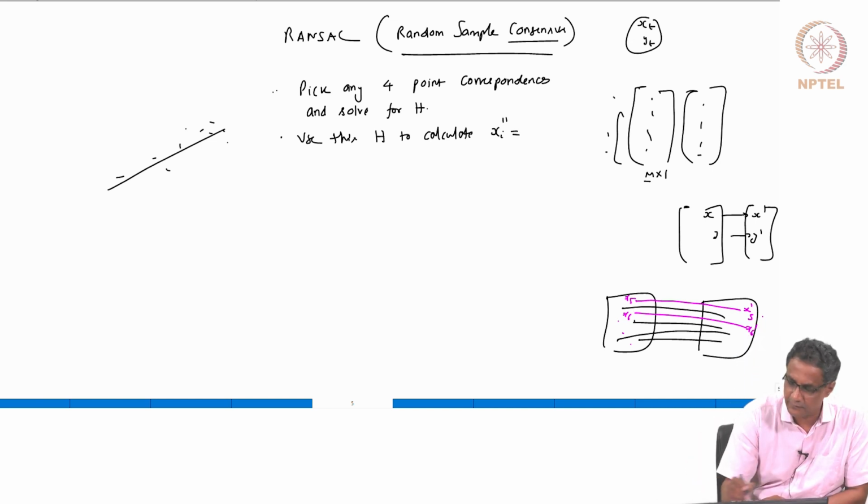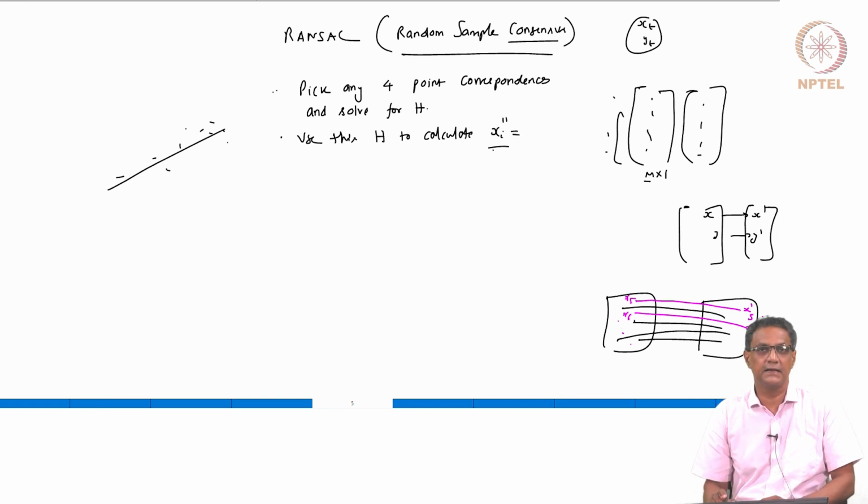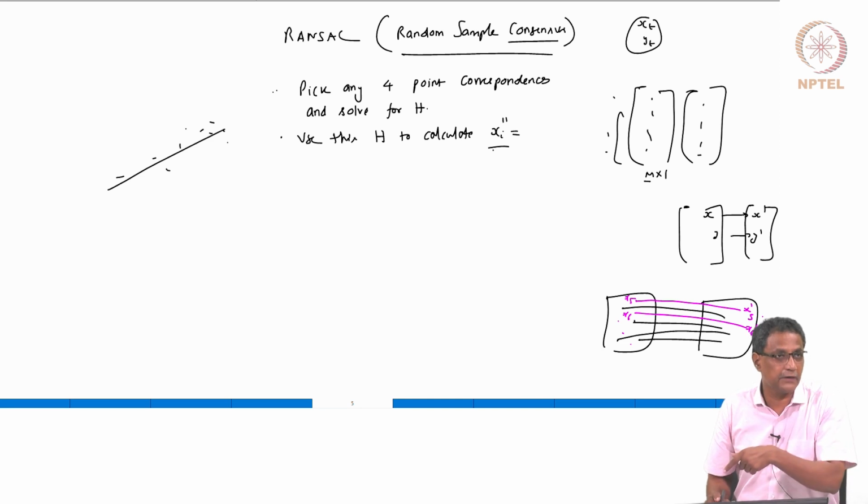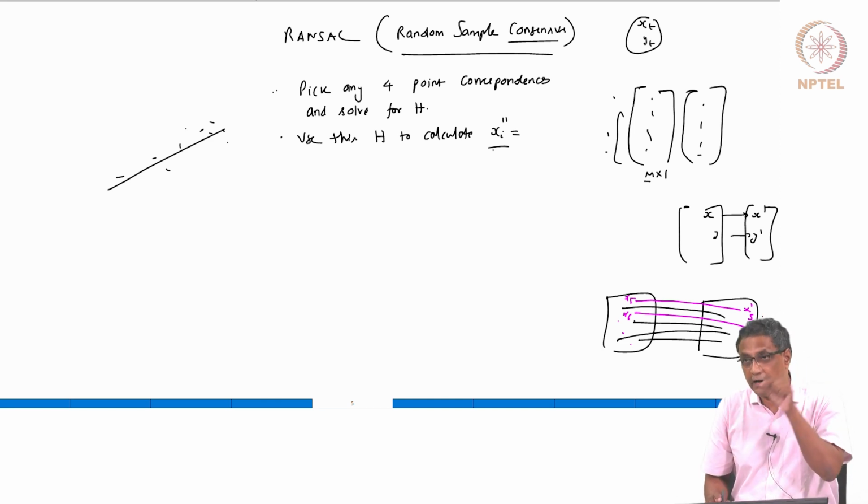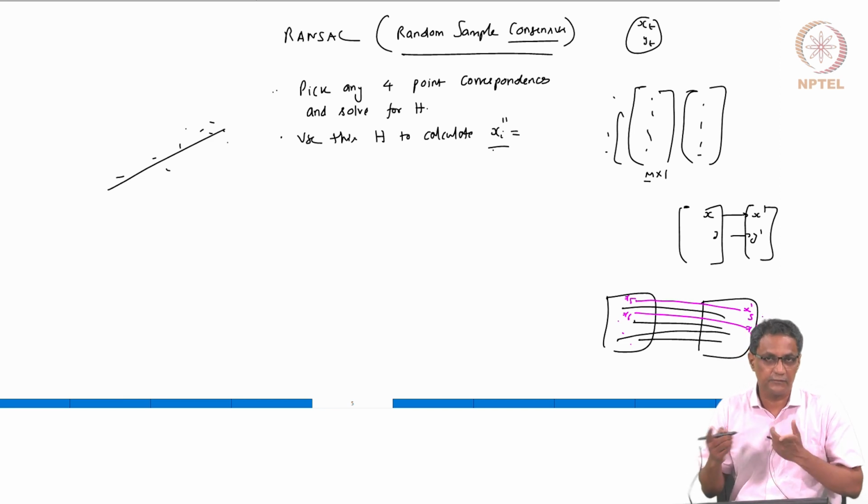Which is the reason why we are denoting it as xi double dash, because where the homography takes it, we do not know. Ideally, it should be taking it to xi dash. If it was a very good homography, it should take you directly, and if the shift was correct, both things have to work.